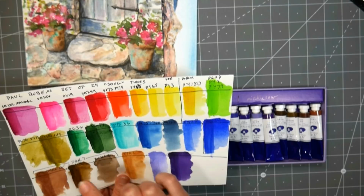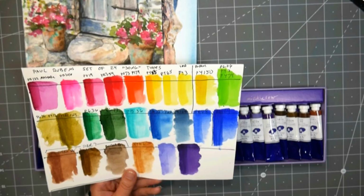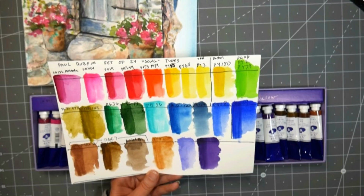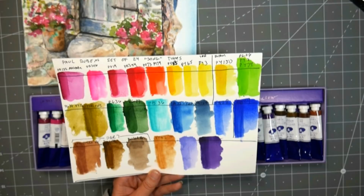What else was a mix? I think I got them all. The indigo was a mix, but other than that, they were all single pigment. So here you can see the colors. I think I might have forgotten to put one of the greens down. You can pause and count them up. I'm not going to count in real time. But yeah, their colors are great. They're the tried and true colors.